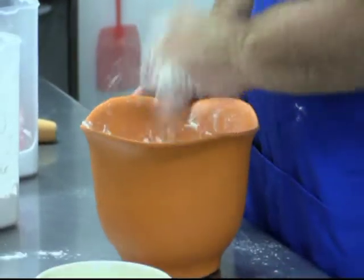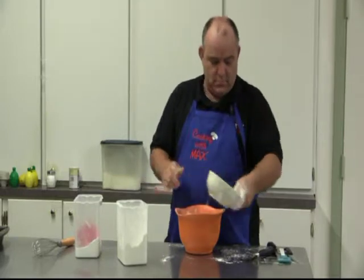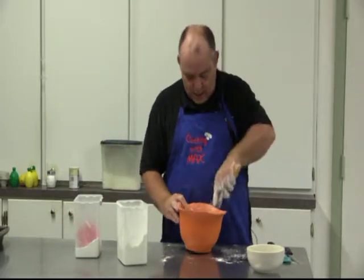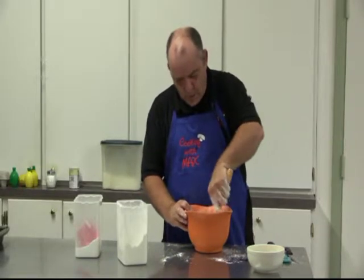This is all mixed together pretty well. Now I'm gonna roll my butter in like that and my whisk like this, and I'm gonna stir it in real well for a little minute.